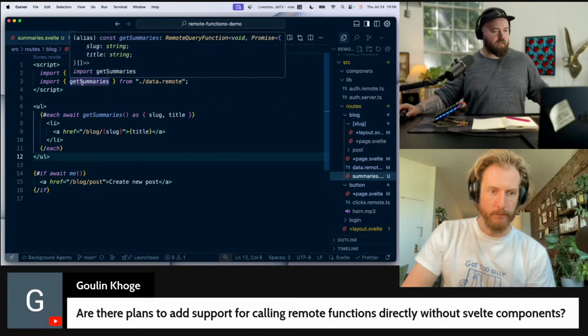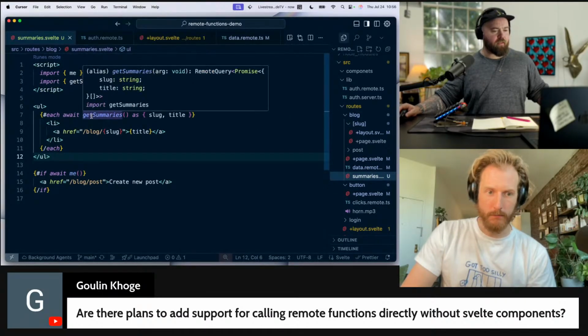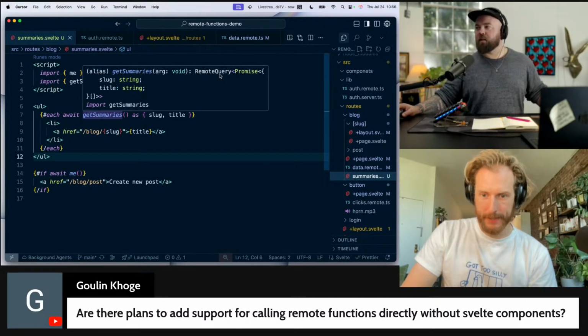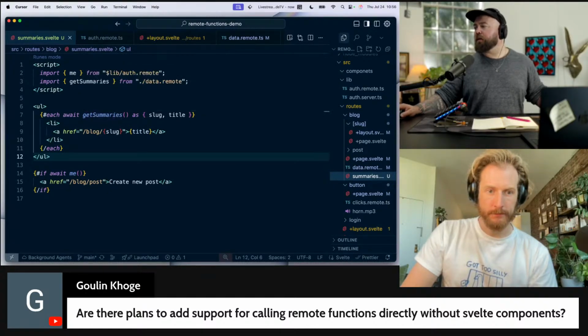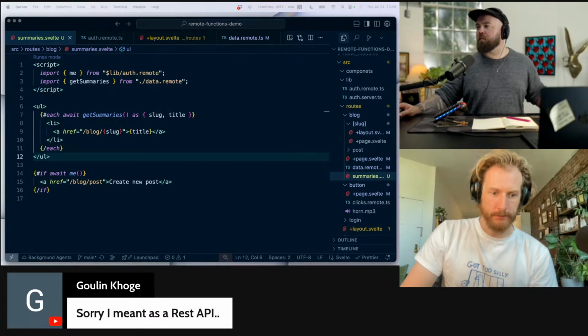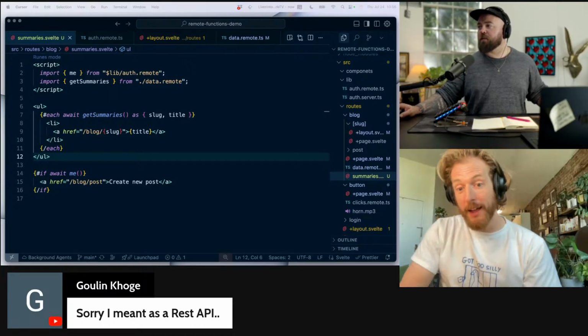And when you say we get the details back, it's got this remote query. That's what you're talking about. That has the current and everything in it. Exactly. Yeah. Cool. The follow up to that is, can you call them as a REST API? Are you exposing them as endpoints?